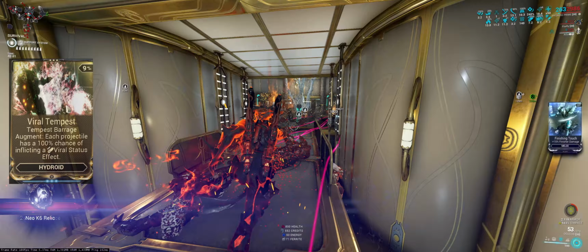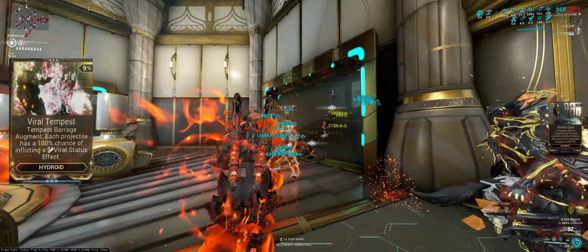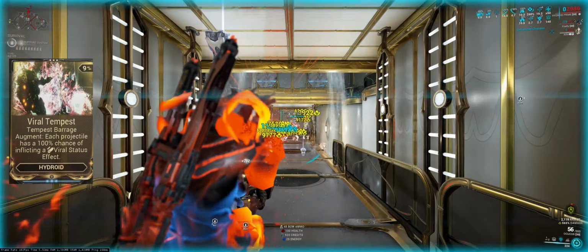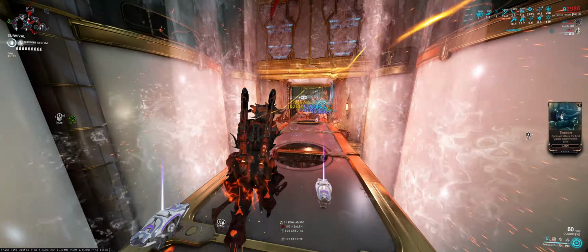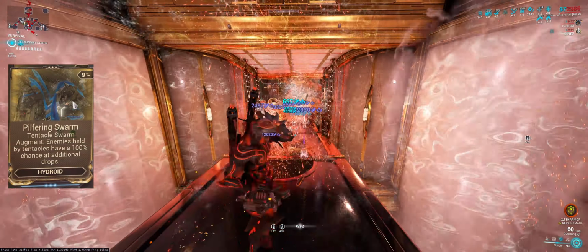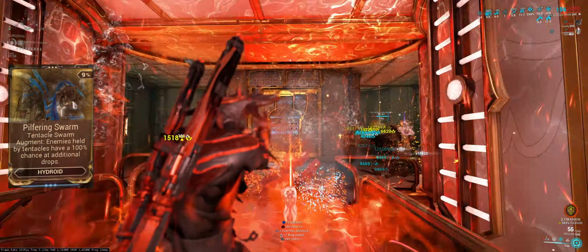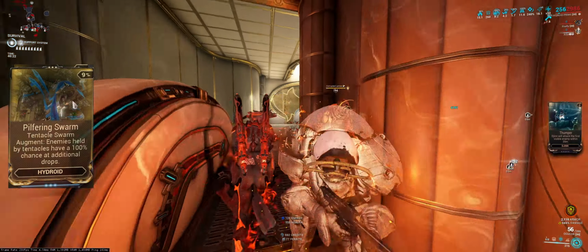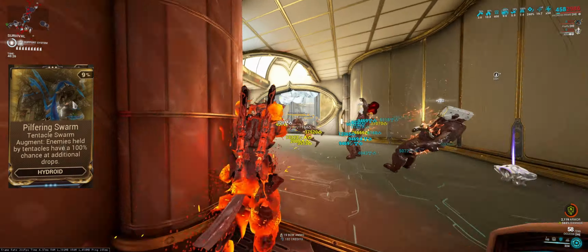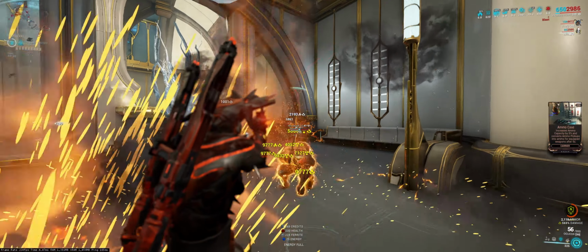If you're focusing mostly on combat, you are using Tempest Barrage for your status procs. I would run Viral Tempest for the additional viral procs on your barrage, and that is going to further boost your damage output. If you're going to rely more on the Tentacle Swarm for your status procs, or if you're wanting to run Hydroid as a super tanky but also pretty fun to play loot frame, obviously Warframe is loot frame, then switch out the Viral Tempest for Pilfering Swarm and just loot to your heart's content.